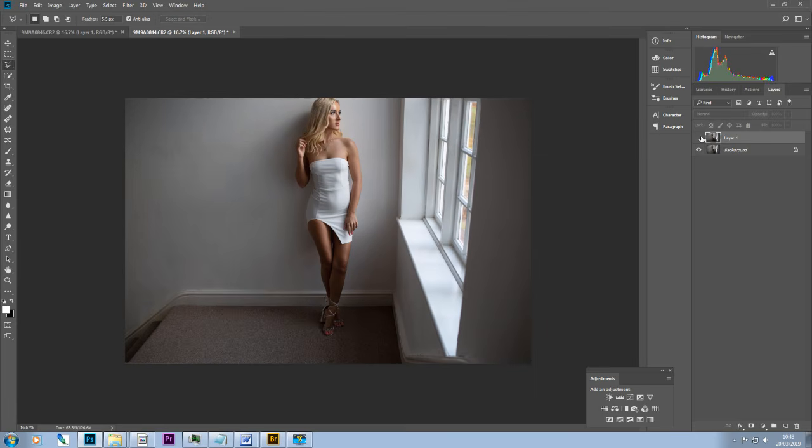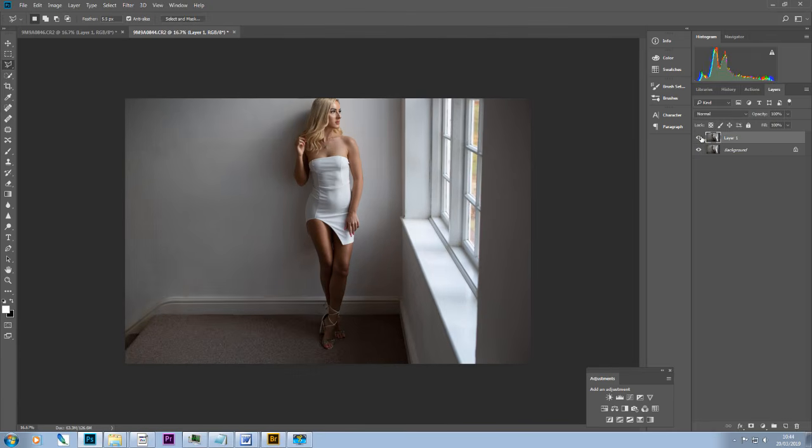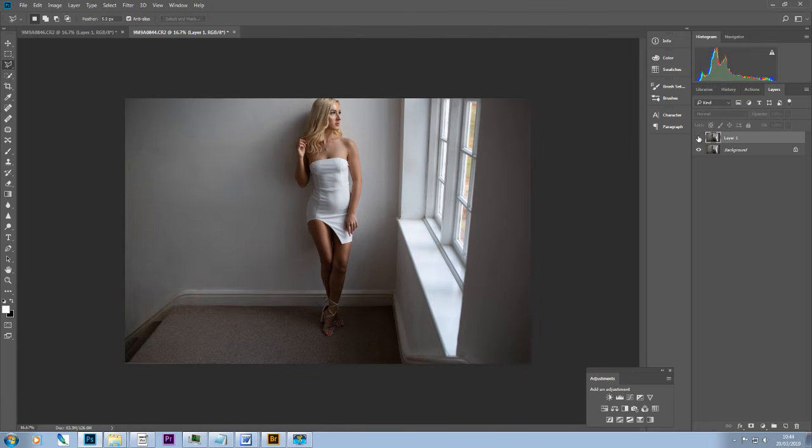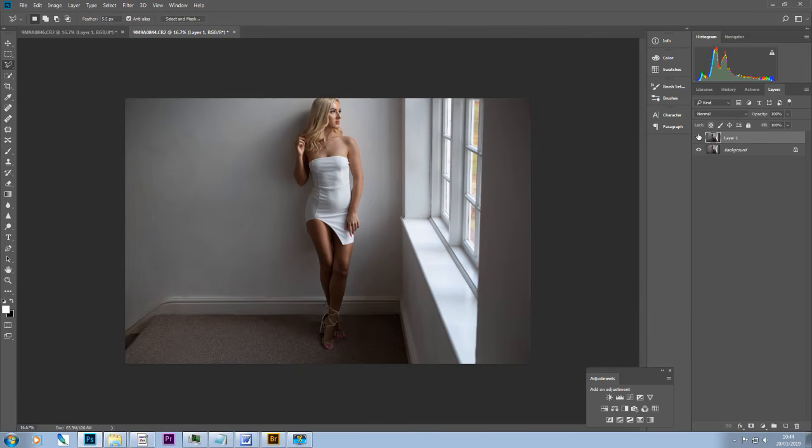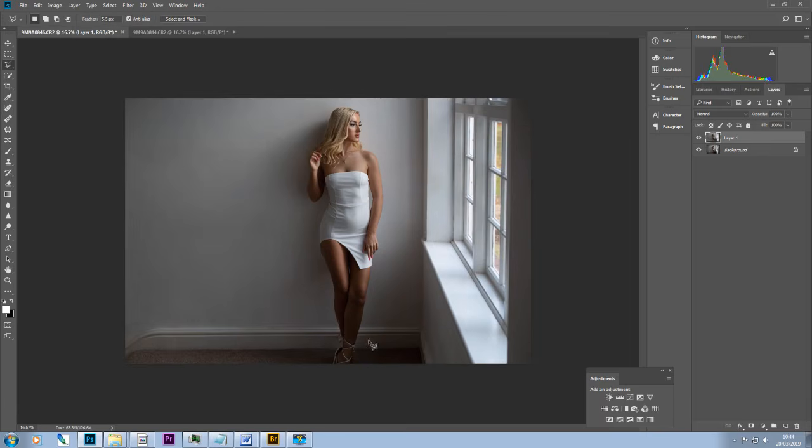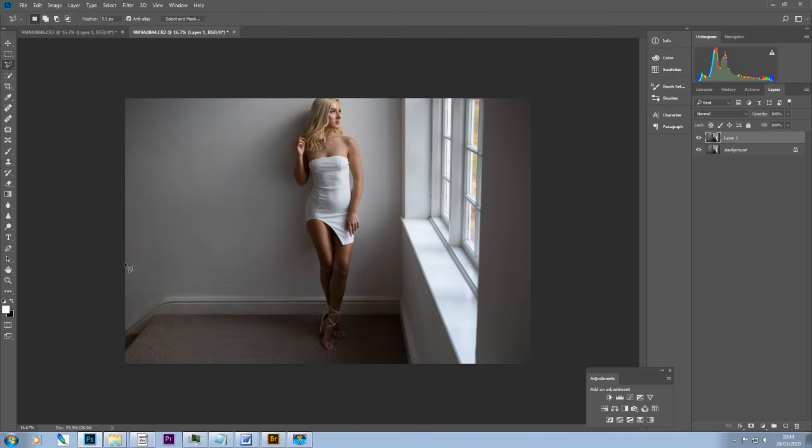If I switch that off, you can see the original, and there's the filtered image. In the case of this image, I do not have the same problem which I had here, where the transformation has caused me to lose part of the subject which I might not want to lose.